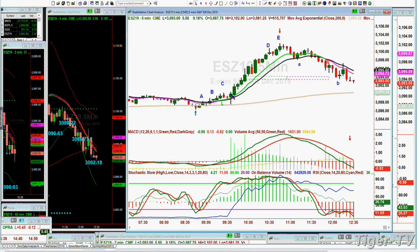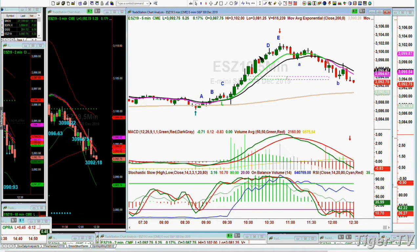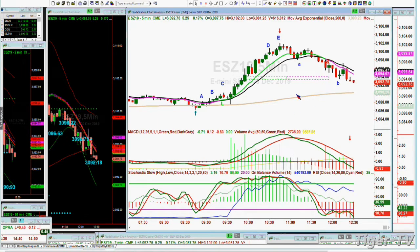In the five-minute Chapman methodology of the E-mini chart — the E-mini futures — you take the trough made at about 8:30 this morning at 3,086.25, running all the way to a peak E at 3,102.00, all-time high, and then comes down. It's in leg C to the downside — left side, right side, price-time match — took out the support. If it takes out 3,092 support, this 200-period moving average of 3,090 is going to be next.